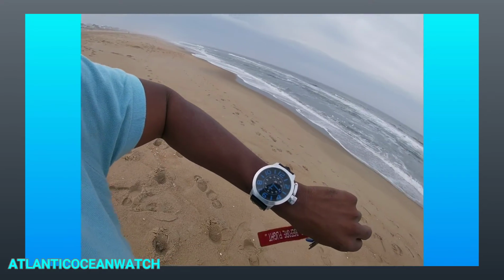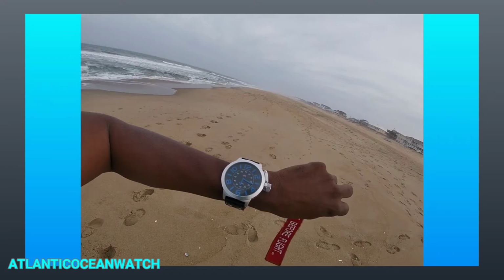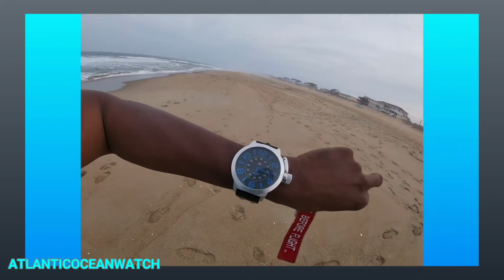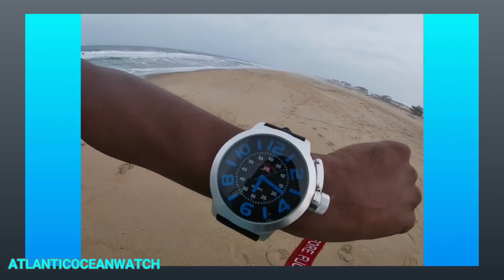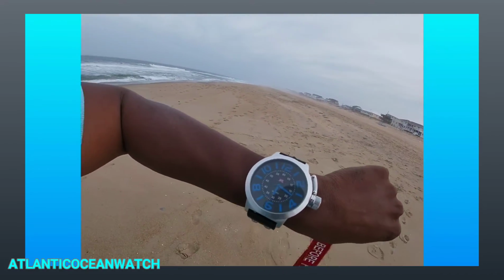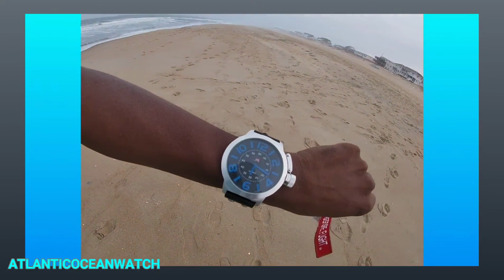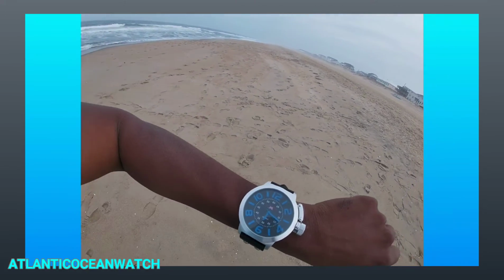It didn't say it had dual time zone at all, but you would think, U.S. Polo Association, that it would be something more fancy. You would think that it would at least loom, even if it doesn't loom blue, at least loom, and it doesn't loom. What if I want to play polo at night? Just saying. It doesn't loom.